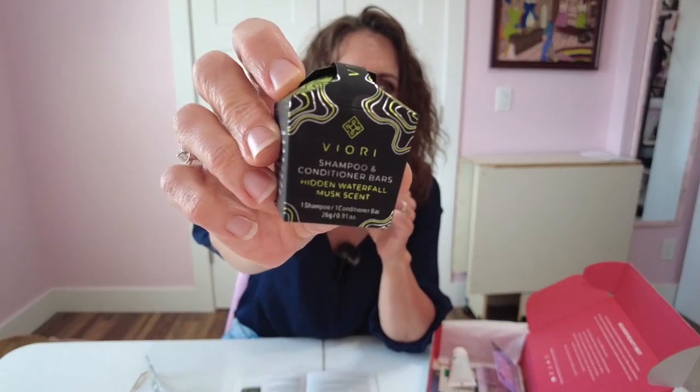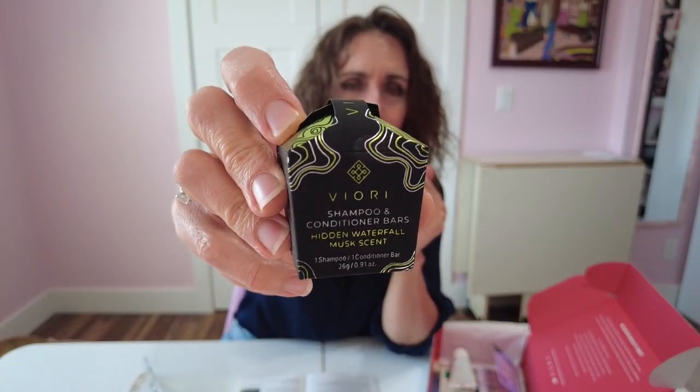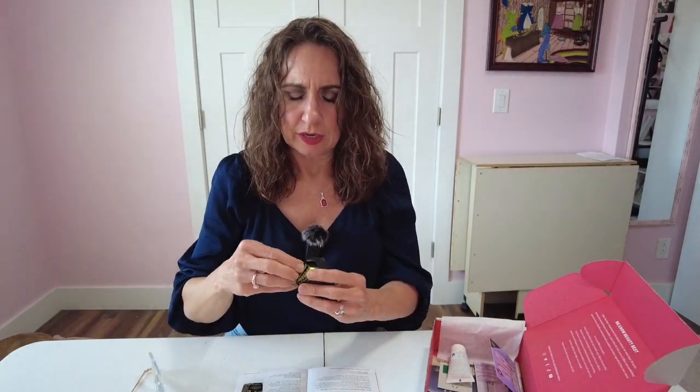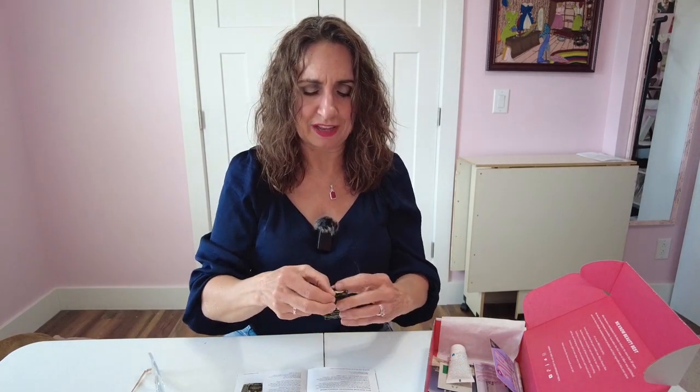Oh, hang on. I got to go grab one of the products. So when I repackaged this up, I forgot to grab this one out of my giveaway box. This is the Viore shampoo and conditioner bars. And the reason why I put it in my giveaway box, I don't know if these are the sample size or the regular, but they're a musk smell, and musk smells give me a headache. So I was like, I got to get this out of here. So one of my viewers will likely be getting this later unless I find somebody I know who wants it. But they come packaged like this.